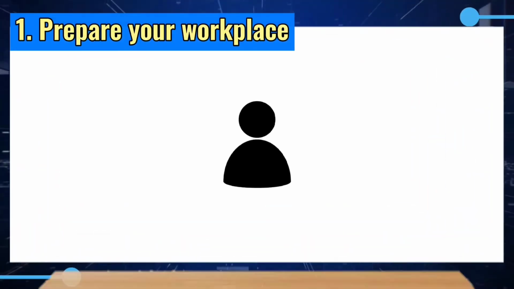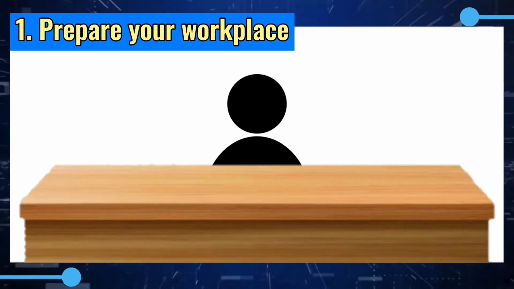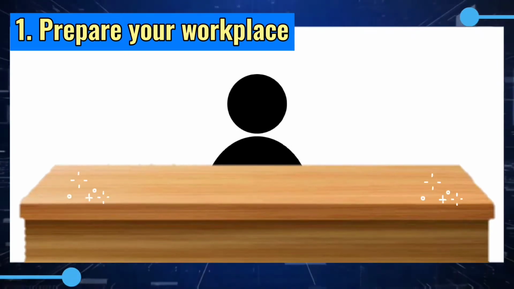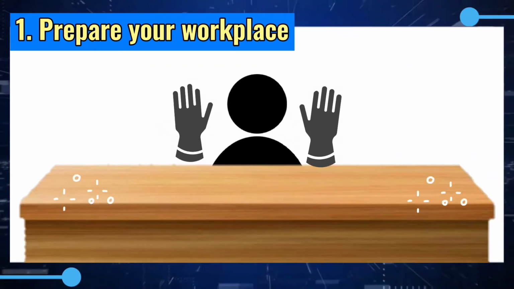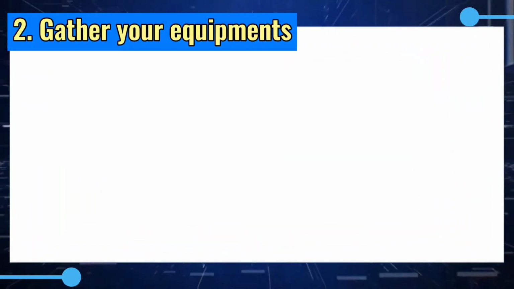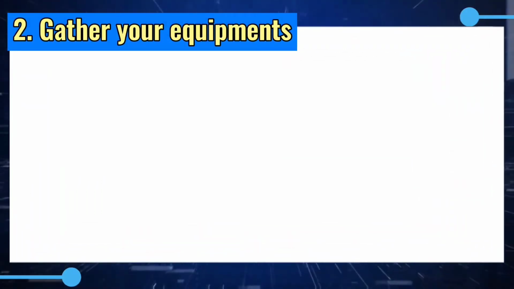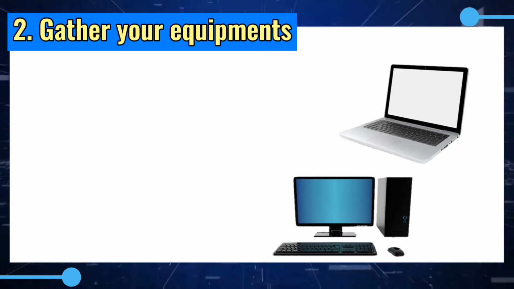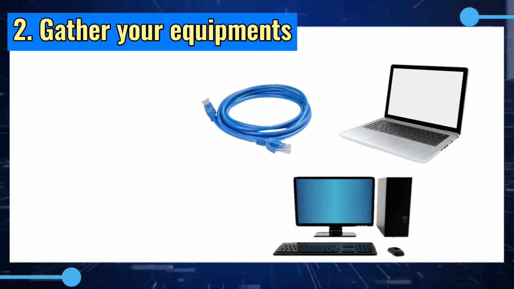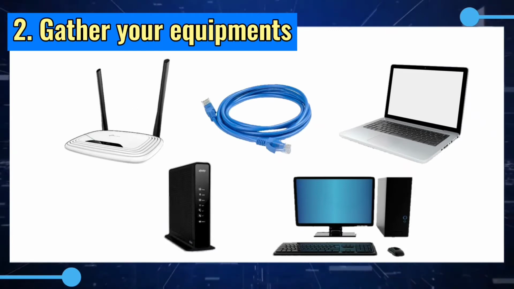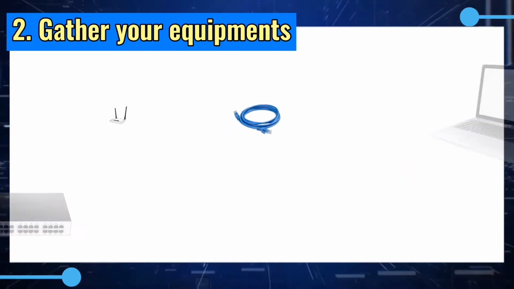The first step in setting a plan is to prepare your workplace. Your workplace must be clean, dry, spacious, and work with PPE as much as possible. Second is to gather your equipment such as the computers or laptops that you will connect to your LAN setup, Ethernet cables, modem, router, and switch.